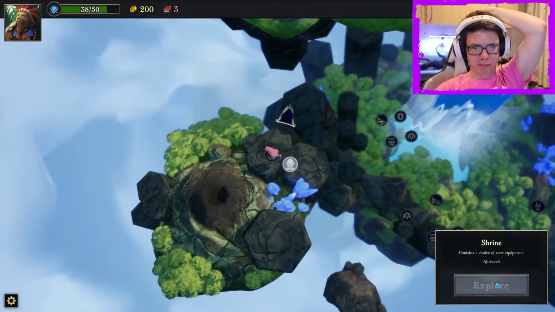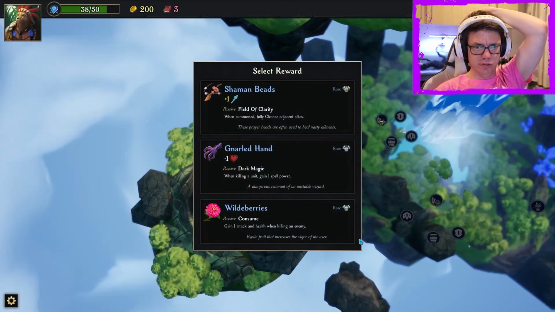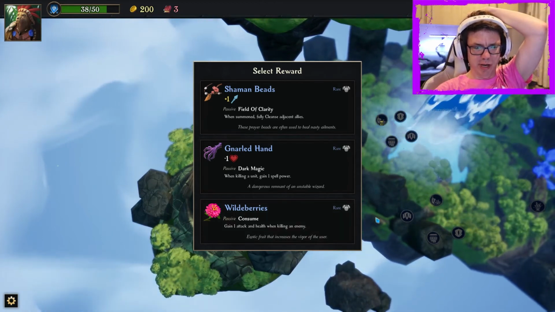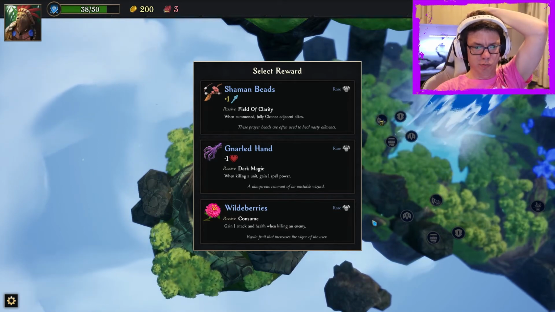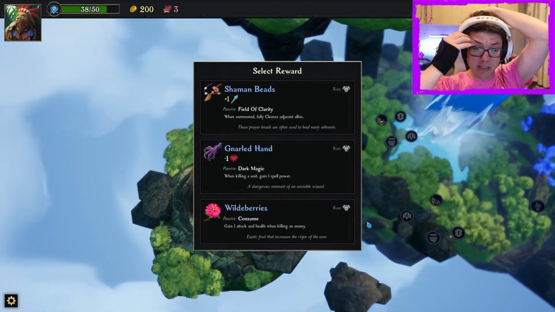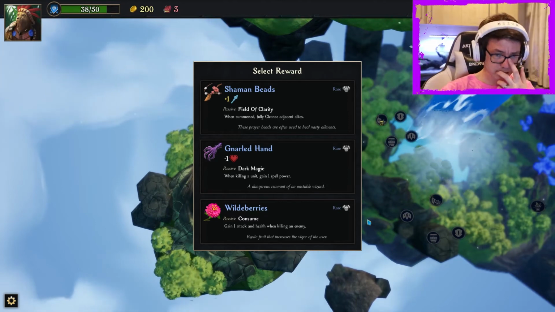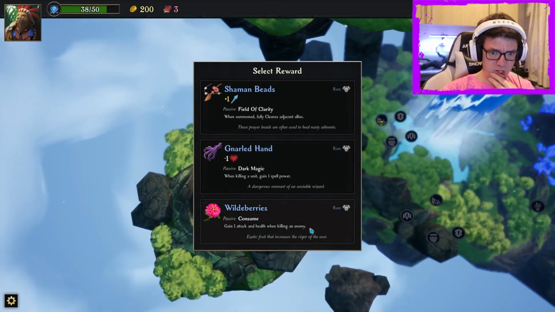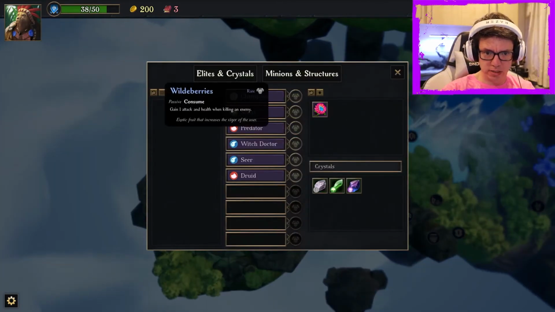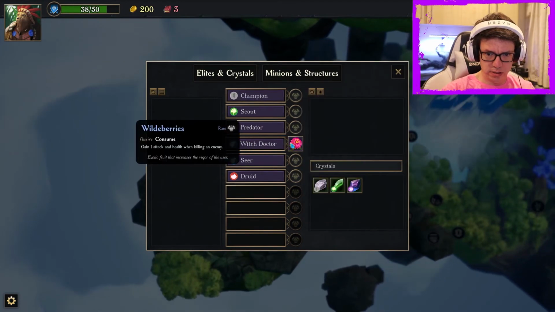Ooh, a choice of rare or equipment. Shaman Beads. Oh. Fully cleanse adjacent allies. That's cool. Gnarled Hand. Gain one spell power. Passive Consume. Wait, what? Gain one attack and one health when killing an enemy. Sure. All right.